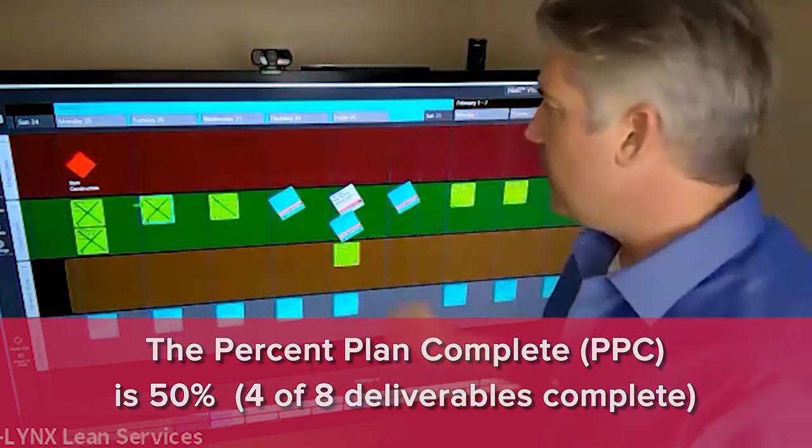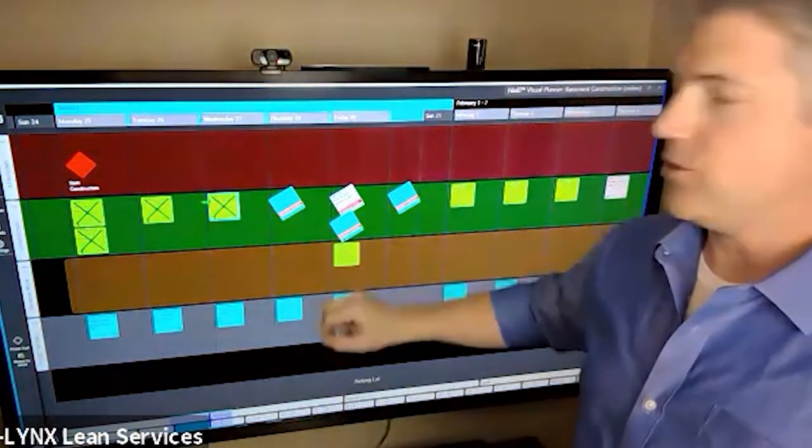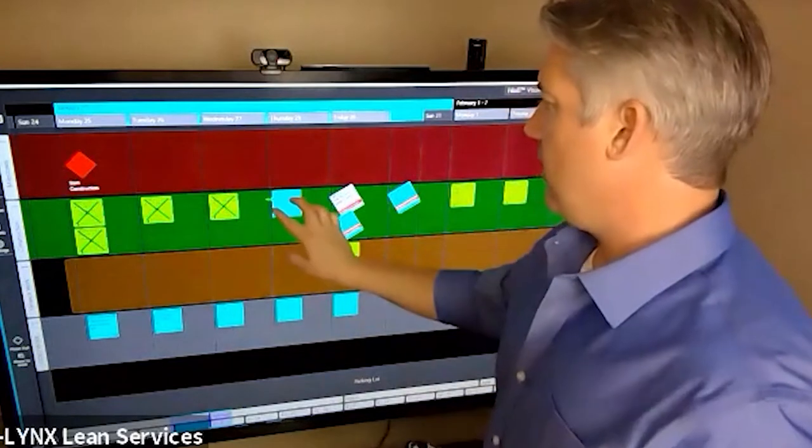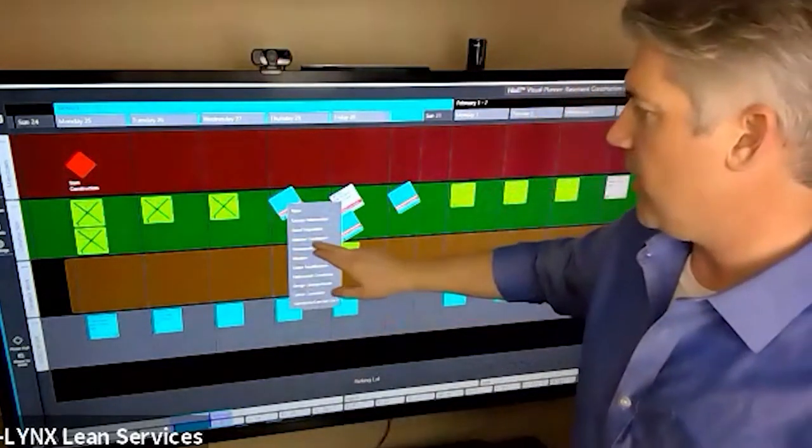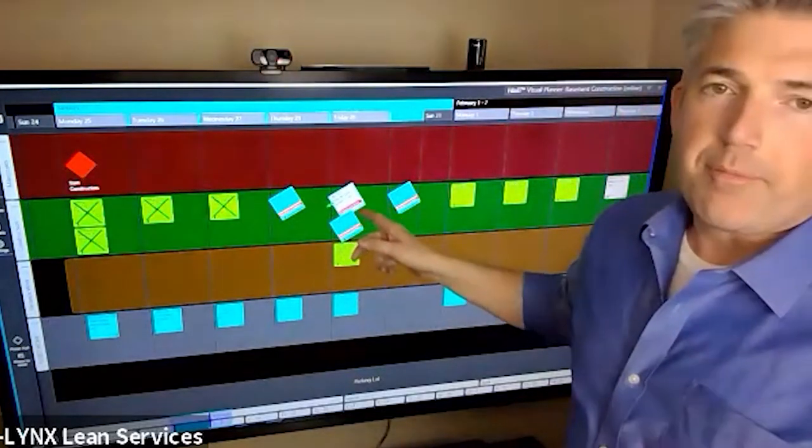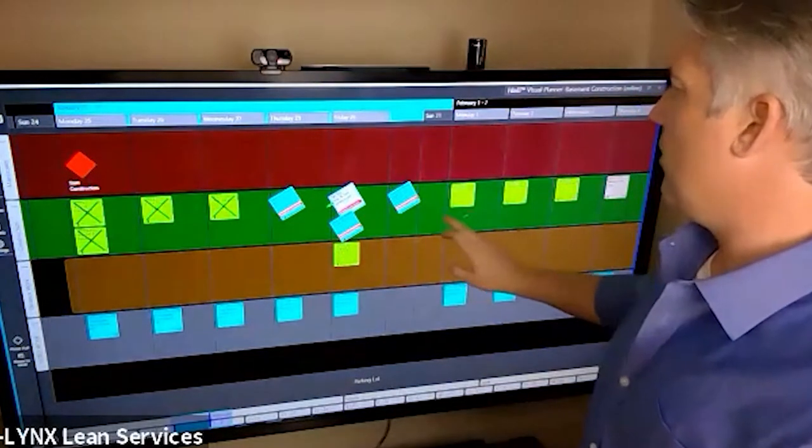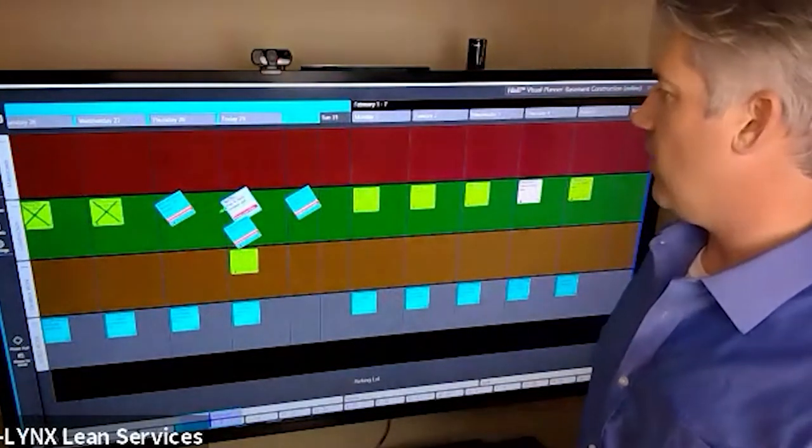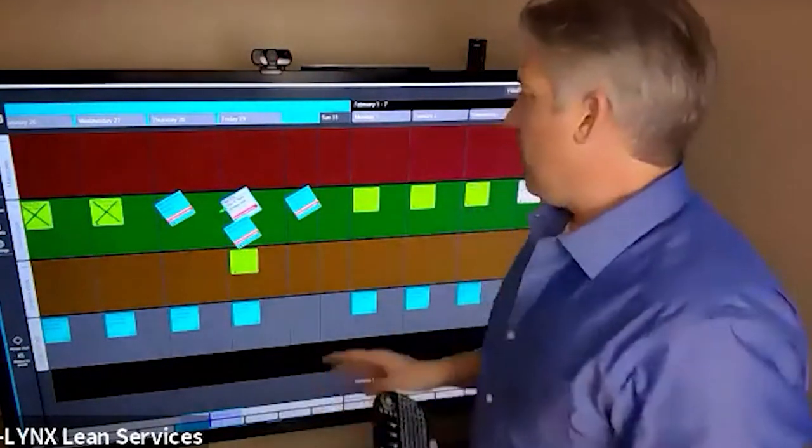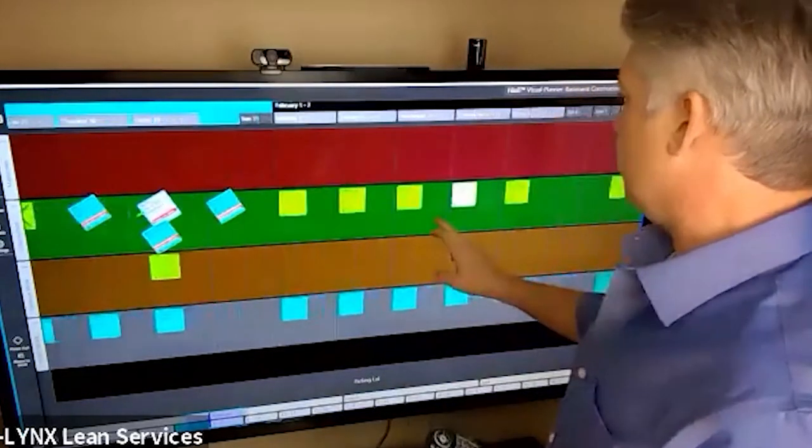We did stage materials - we can call that complete. But here's where we had some constraints: with the old window, removing the old window and installing the new one. We've got a material constraint on all of these. There was prep, some waterproofing in addition to installing the window. That did impact our framing for the following week, and we will adjust accordingly.